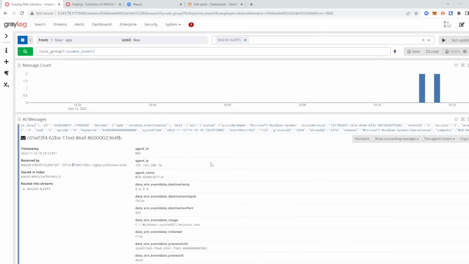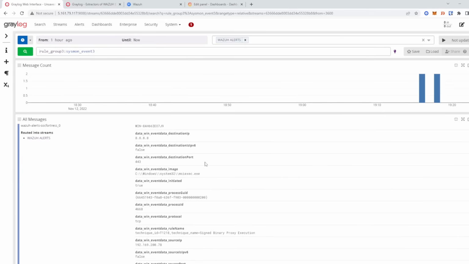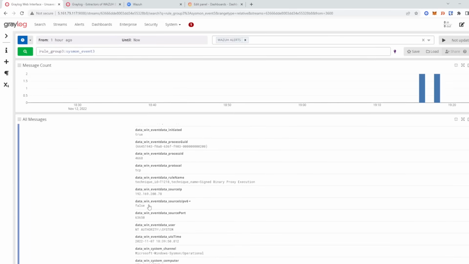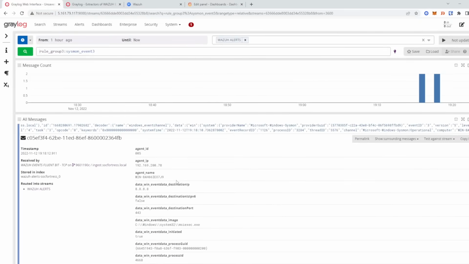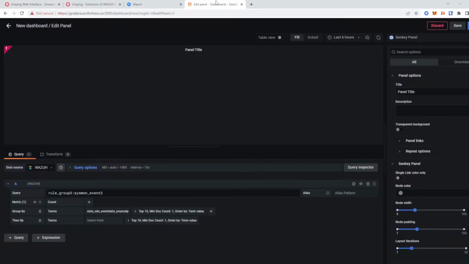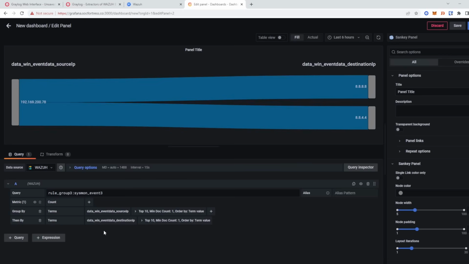And now let's identify the fields that actually hold this data. So first we want to load in our source IP. And here we can see within the data that's getting written to our Wazuh indexer, this is the field name that will contain our source IP address. So I'll go ahead and copy that guy, and in my terms, I will paste that in there. I will then add the plus sign because I want to also add my destination IP address. So if we find our destination IP address field, which is here, I'll go ahead and copy that guy and paste that within there.